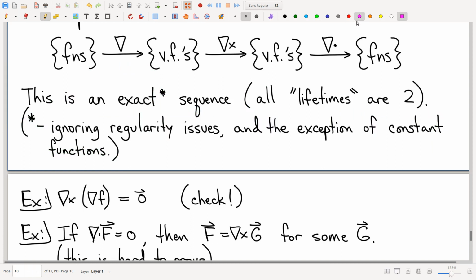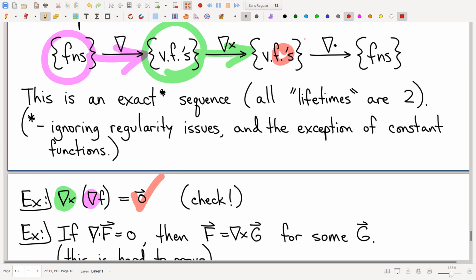Example. If you have a function and you take its gradient, right, taking a gradient of some function down here. If you then take the curl of whatever is produced, you will get 0. This is what I call a lifetime of 2. Don't overthink the metaphor, right? It's just a metaphor. It's not precise, but born here, dies here, lifetime of 2. You know what I mean? Again, there's no need to get strict about it, but there's 2 steps until it died.